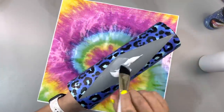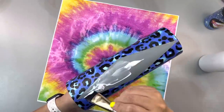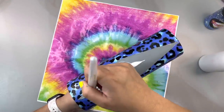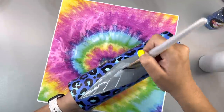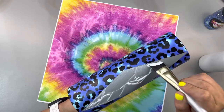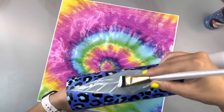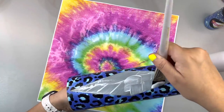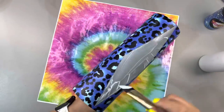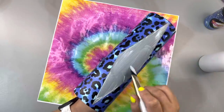So once our acrylic paint is done, okay, and you don't have to do acrylic paint if you don't want to. You could spray paint your tumbler and then you don't have to worry about that. Or if you have like a metallic glitter, then you don't really need to paint it. But I'm using a blue and I really just didn't want to have to do multiple coats. So that's why I painted it gray. Once it dries, just go in with your Mod Podge, and just make sure you have nice, even strokes.